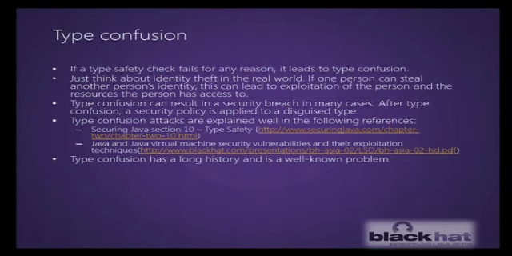So for type confusion, this is not a new concept. It's been known for more than 10 years. And if you look at this Securing Java book and this Black Hat Asia presentation, it's been like 10 years. So it was talked about a long time ago, but it's kind of forgotten. It has a long history, and it is a very, very well-known problem.